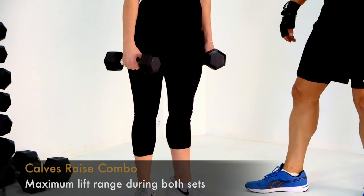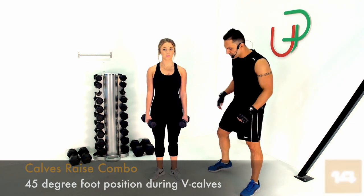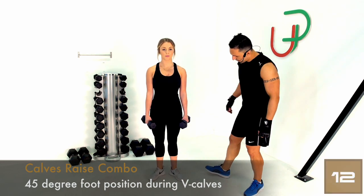We're gonna keep going, we've got about 20 seconds left on this one, and then we're gonna change it, and we're gonna go toes in. We're gonna do a pigeon toe calves raise then. Let's keep working.